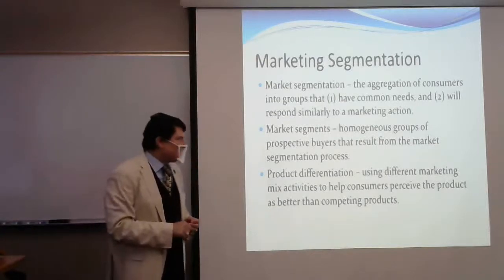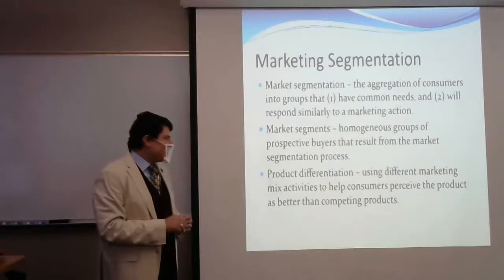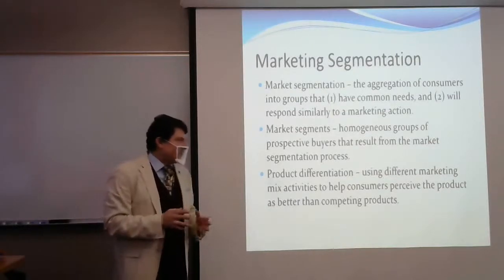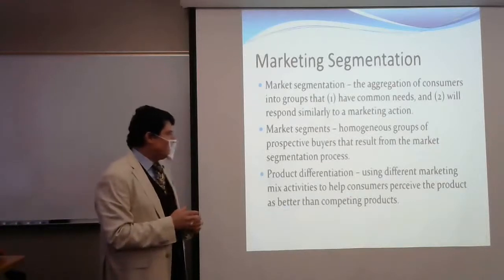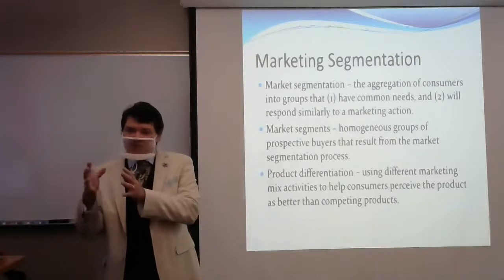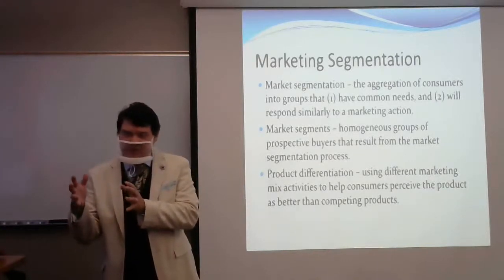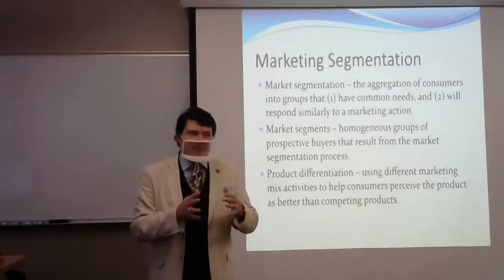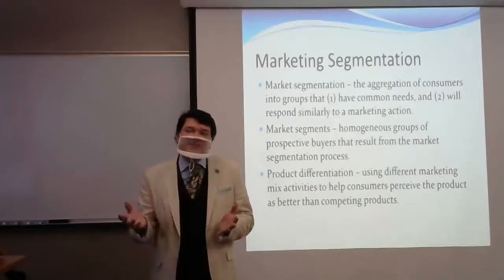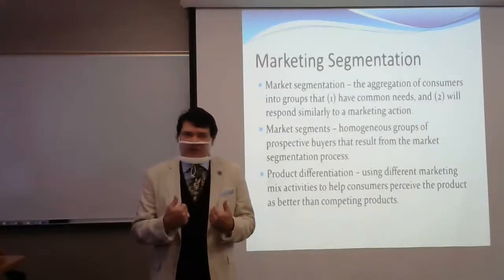Non-animal based products, so using different marketing mix activities to help consumers perceive the product as better than competing products. So I've said there's soy juice, which we've now labeled soy milk, right? That's using the marketing mix to make it seem, in the mind of consumers like Angela, who is a vegan, that this is a substitute or a similar product. I don't think soy milk is at all similar.